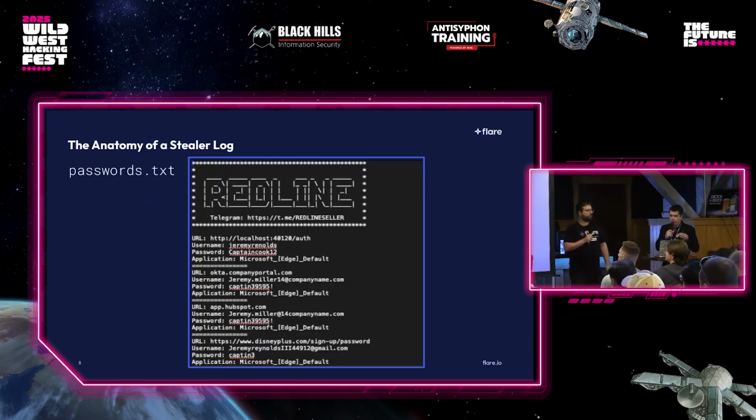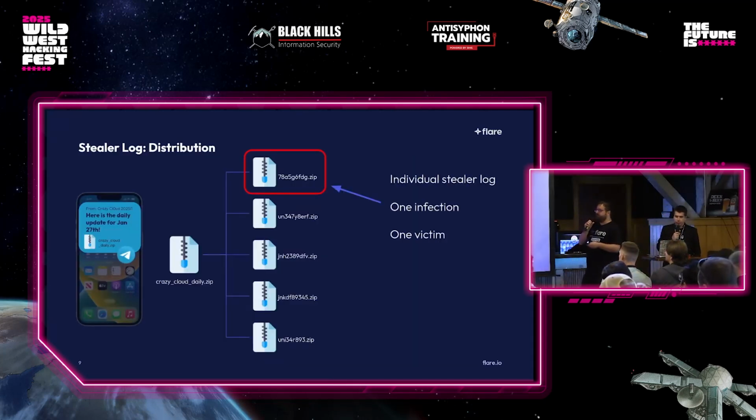Now, if we start looking at the content of a log, this is a sample of the passwords.txt that is extracted. This will combine all passwords extracted from all browsers. Anything Chromium-based is supported out of the box by all of these vendors. Also, Microsoft is supported, Safari in some cases. Username and password is targeted, and in the browsers, it goes after all profiles. So even if the users use many different Chrome profiles, all of the profiles will be slurped and combined in the passwords.txt.